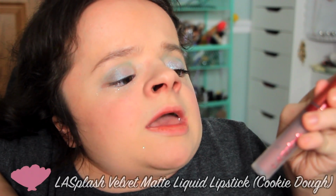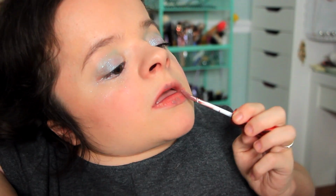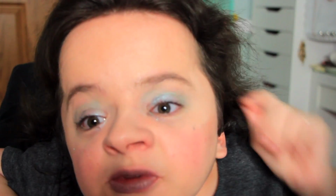The last product in this Mystic Mermaid Sweet Sparkle Beauty Box was LASplash Velvet Matte Liquid Lipstick in the shade Cookie Dough. We'll see if this is a shade that ties in the Mystic Mermaid look. Oh my gosh, you guys. I freaking nailed it. There were so many mistakes with the eyeshadow and so much trouble, but for all that I had to go through with the eyeshadow, I think it looks really, really good. So here is the Mystic Mermaid makeup look from the Sweet Sparkle Mystic Mermaid box.